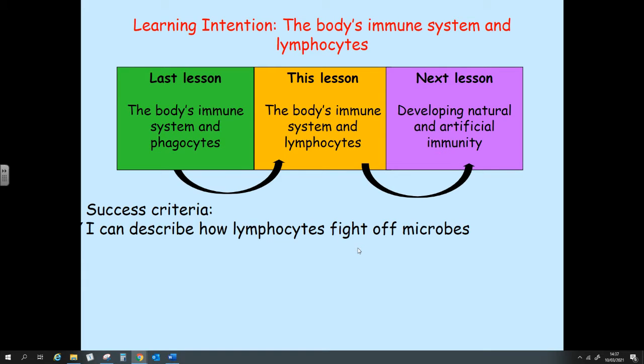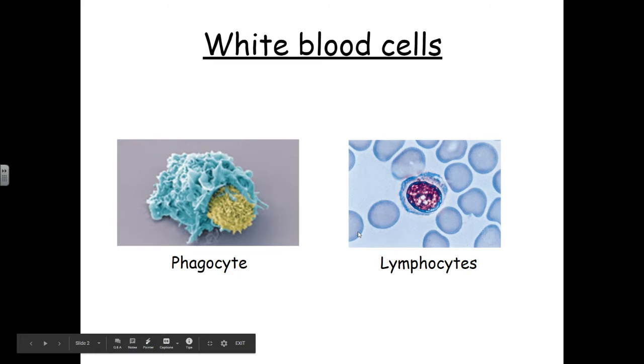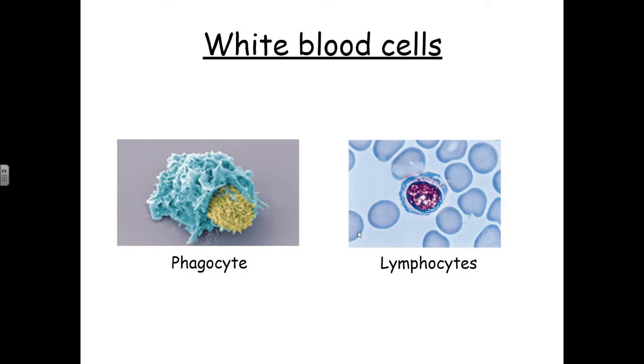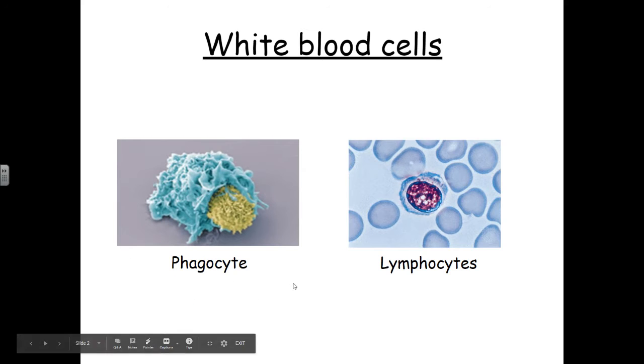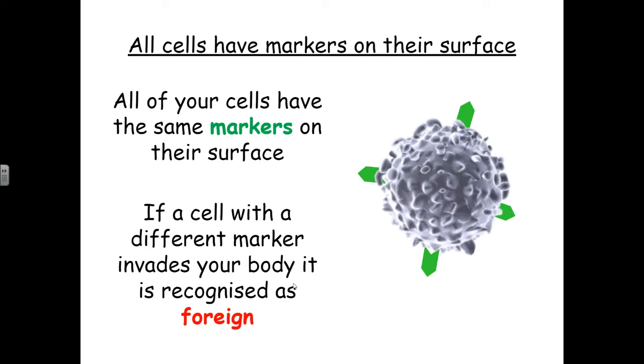In this video, we look at two types of white blood cells that make up a large part of what's called your secondary immunity. So, your body's ability to fight stuff off when it gets inside. These two white blood cells are phagocytes and lymphocytes. In this video, it looks like we're going to look at lymphocytes.